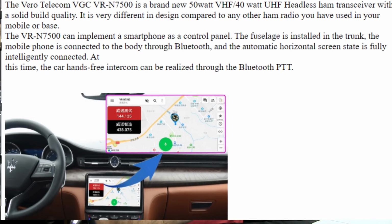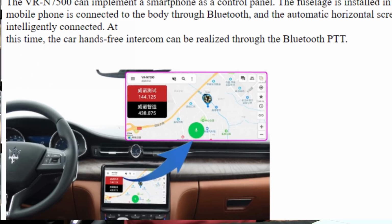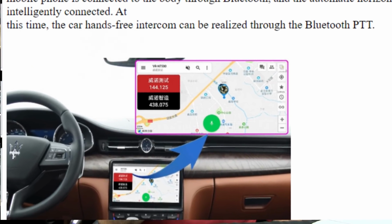Anyway, this is a Verotel VR-N7500, and it's basically a faceless radio that has Bluetooth in it that you interface to an Android phone or tablet. I interfaced it to my tablet that I can mount in my truck, and I can control it from the tablet. And it's got a microphone that comes off of the radio, and you can talk into it.